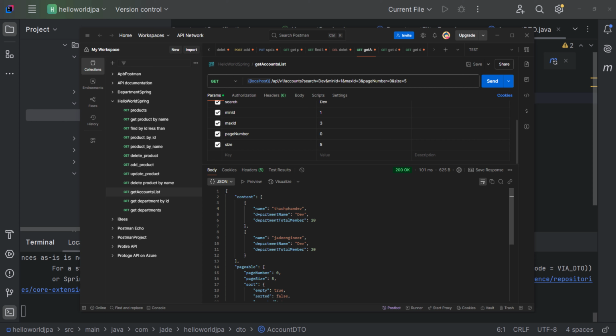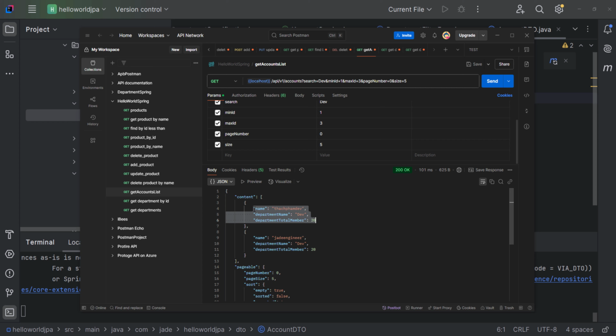In this video we will go through a very simple example. We just add a link to every account item here. You can go to Postman and run this API to get a list of accounts, and we have many items here.